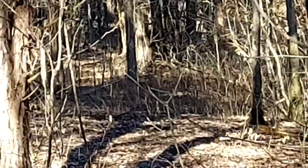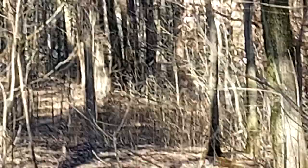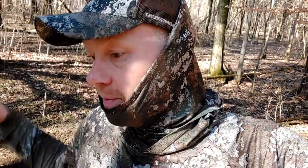I just came to check the cameras, and there's a whole bunch of turkeys up in here, so we'll probably have some turkey pictures and video. All right, guys. Well, there's some crows that aren't real happy, but I just crept up in here to pull these cards. We've waited a little bit over 48 hours with these two types of Buck Bourbon out. A bunch of turkeys were just right here walking in. Let's pull these two cards.